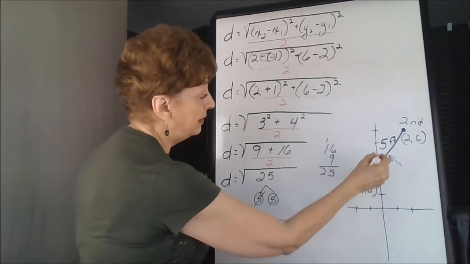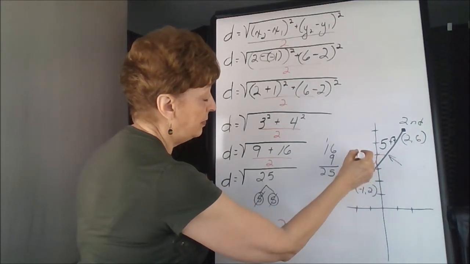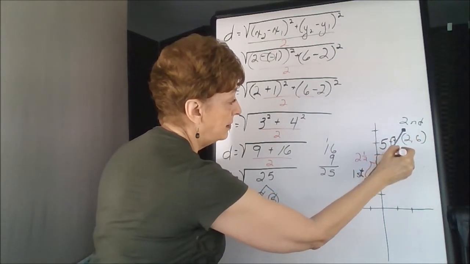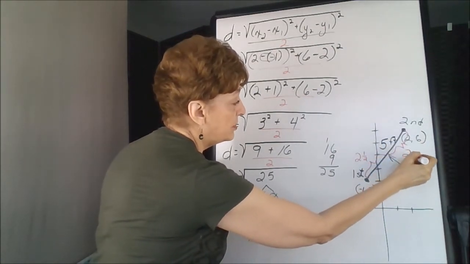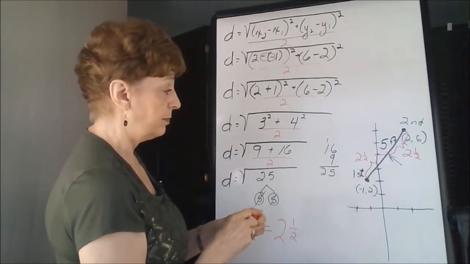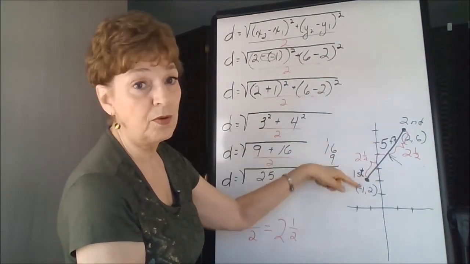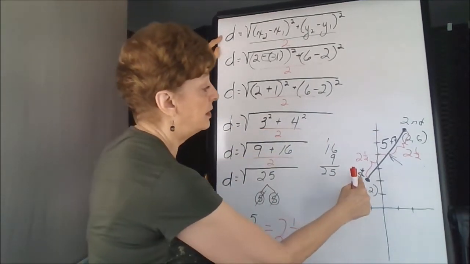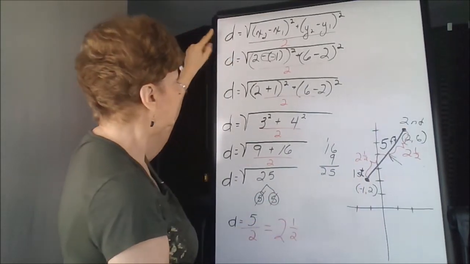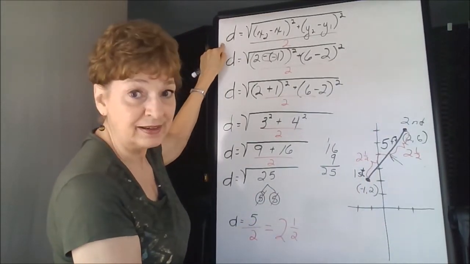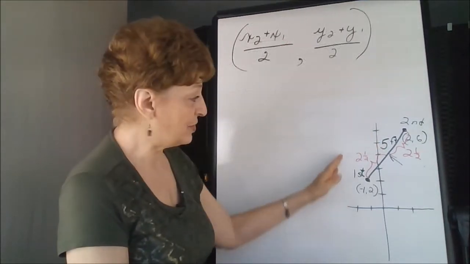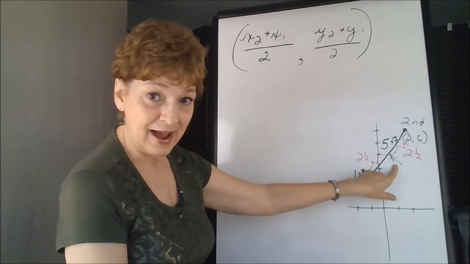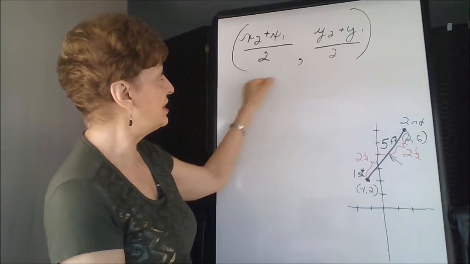So from the midpoint to the end point would be 2 1/2. And from this midpoint to this end point, this would be 2 1/2. Well, that makes sense because 2 1/2 plus 2 1/2 gives us the whole segment. So our distance formula gives us the distance between the endpoints, and the distance formula to the midpoint tells us how far it is to the middle. While we still have this grid in front of us, we could tell the exact point on the graph of the midpoint if we use this formula.